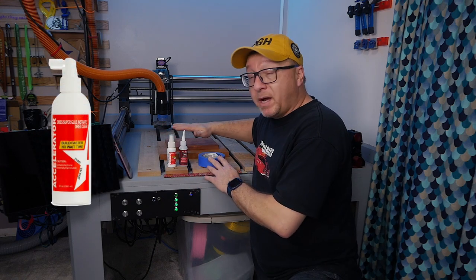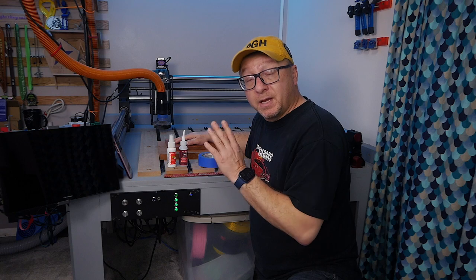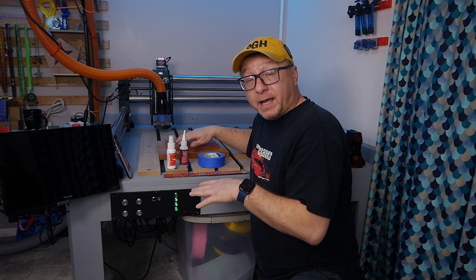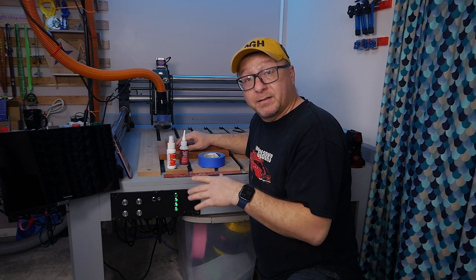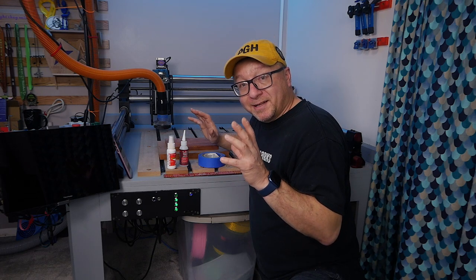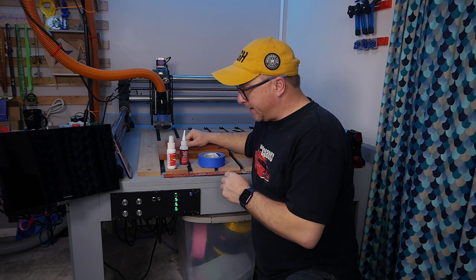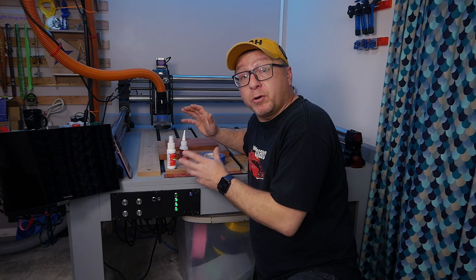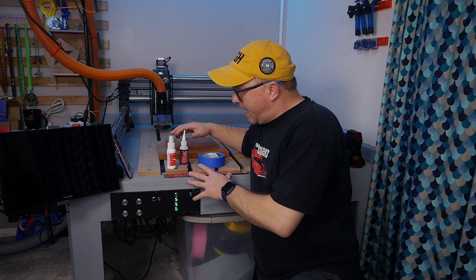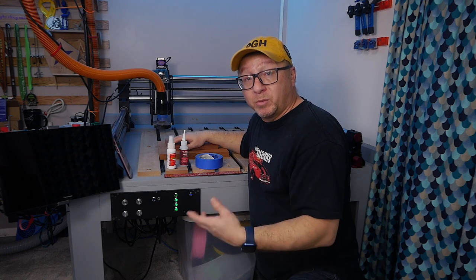Here's the process: take the tape and stick it on the workpiece, take a corresponding piece of tape and stick it on the work surface, spray the workpiece with a little accelerator, put a little super glue down on the work surface, then push them together and hold for about five to ten seconds — it will lock into place. When you use this technique, especially with accelerator, you need to make sure your workpiece is aligned exactly where you want it, because you won't have many options for moving it once the accelerator kicks in. I find this technique perhaps one of the most approachable. However, the downside is it takes a fair amount of time to set up, and there's a lot of waste — the tape and super glue are not inexpensive.